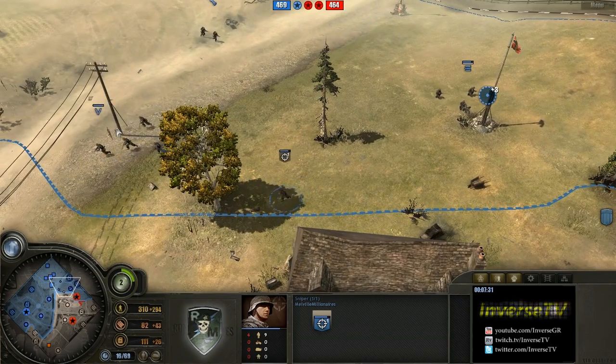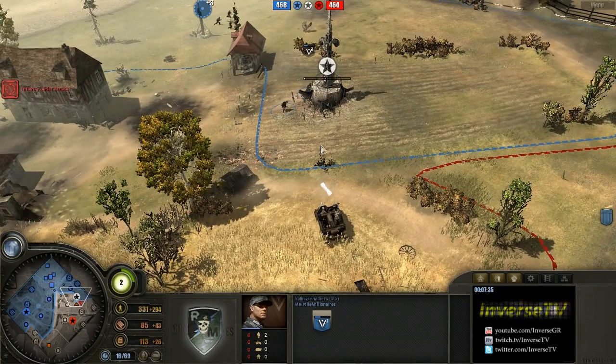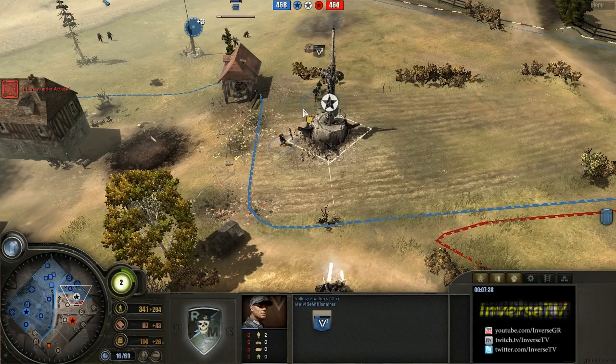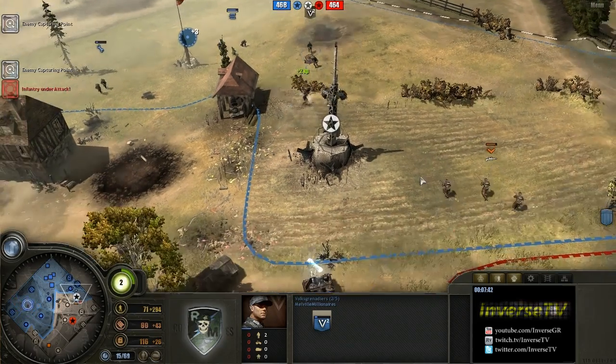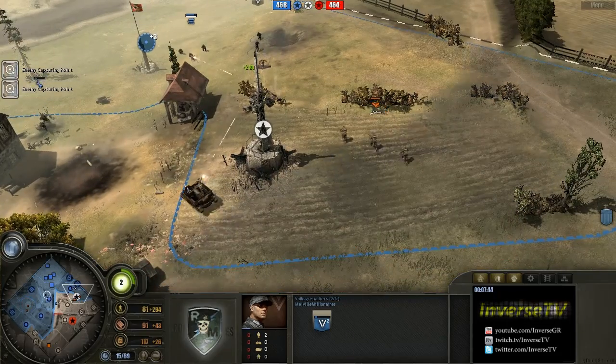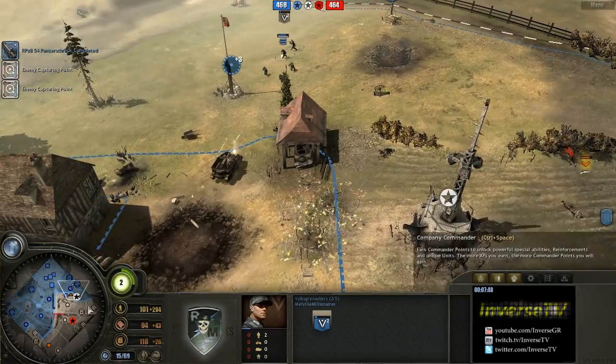That makes tier 2 pretty much the ideal counter, in my opinion, to what Brits can do to a Wehrmacht player, simply because you have all the AT options combined with the anti-infantry options available to you for defense against Tommies and stuff like that.